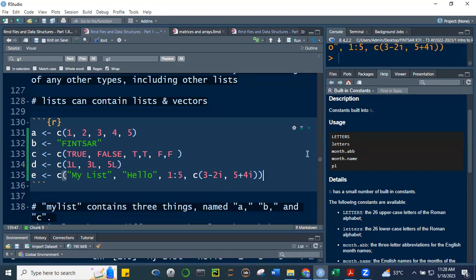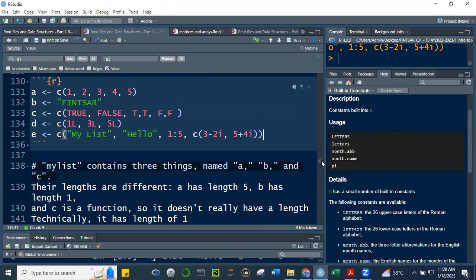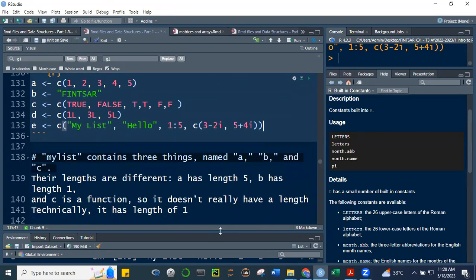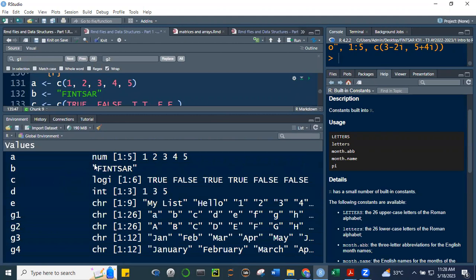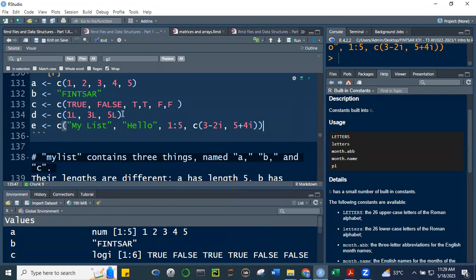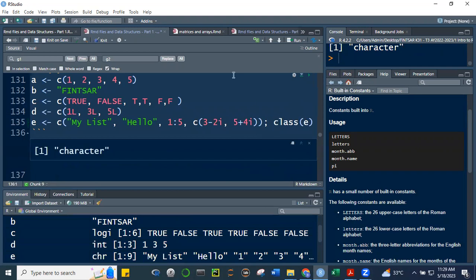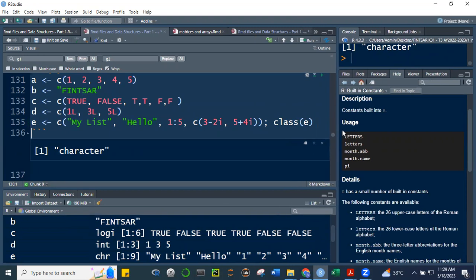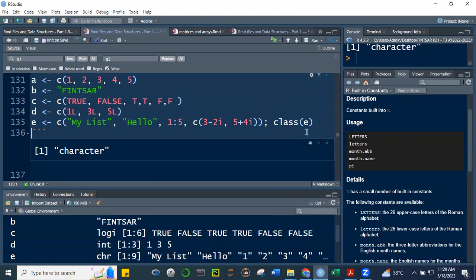And if you run everything, what do we now have? We have A, B, C, D, E. Okay, so if we check, for example, the class of this E. So the class of E, okay, what do you notice?